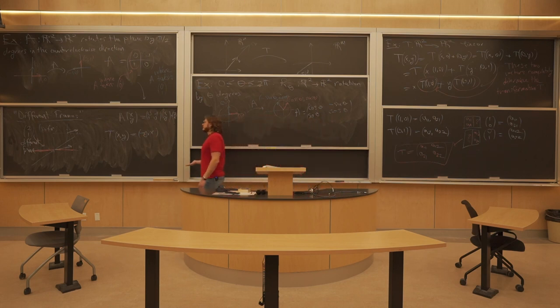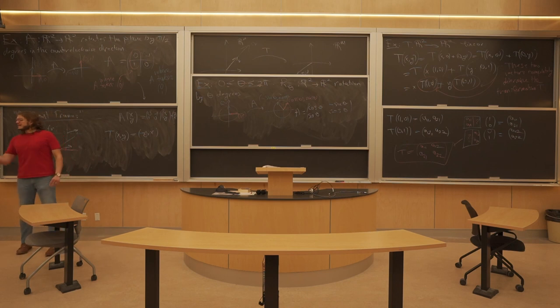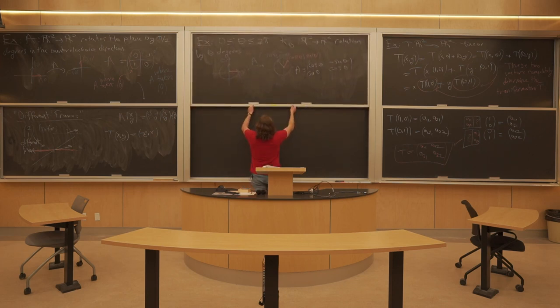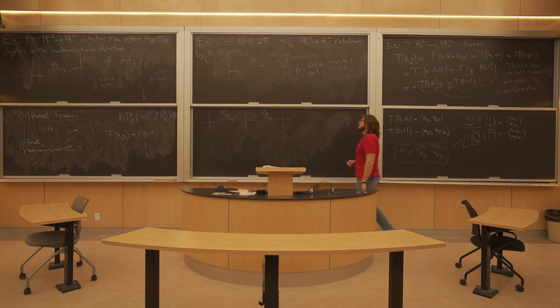Let's say that first I rotate my plane by alpha degrees, and then after that, I rotate my plane by beta degrees. Okay. So, rotate by alpha. And then rotate by beta. Alpha and beta are angles. Clearly, based on our geometric understanding, the end result I should be able to obtain by doing only one transformation, which is just rotating by alpha plus beta degrees.